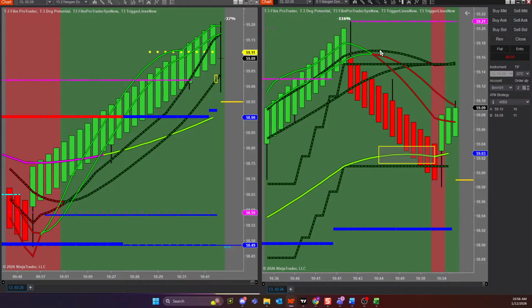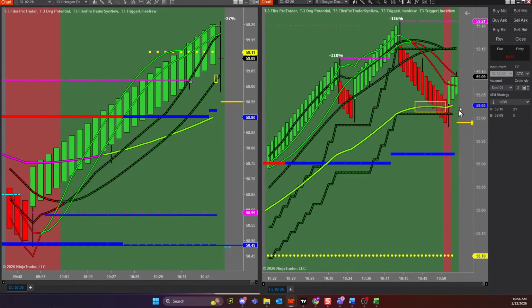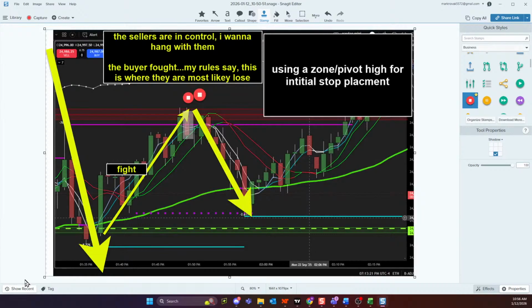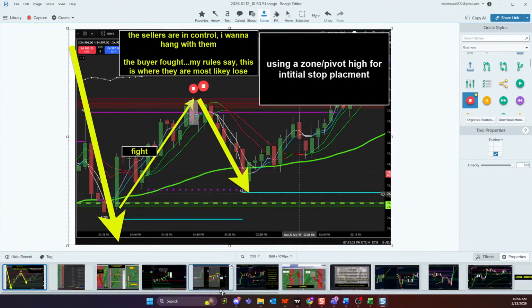Now, for some of you, that's your trade. For me personally, it's not my trade. It doesn't fit my plan. Does it fit your plan? Because it's your plan that you're trading, guys. Avoid the temptation of trying to be like everybody else in the room. Everybody's at a different spot. Everybody's at a different level. Everybody sees things differently. You've got to do what speaks to you.